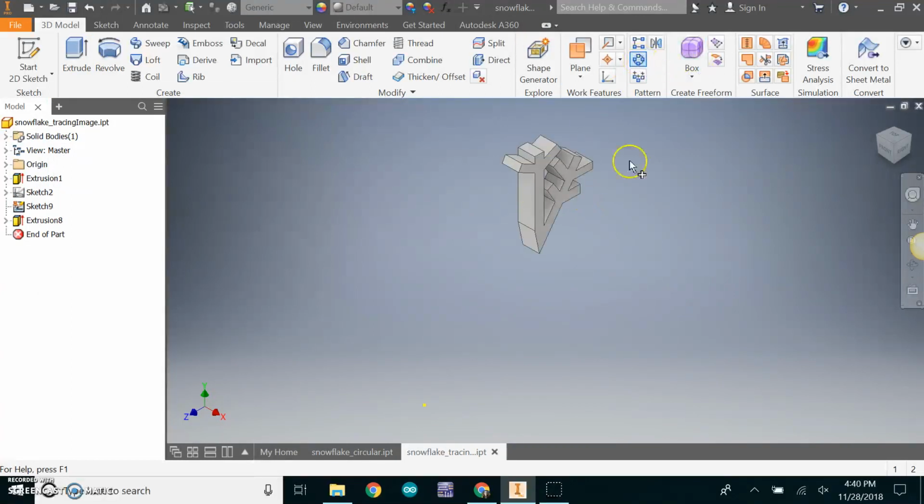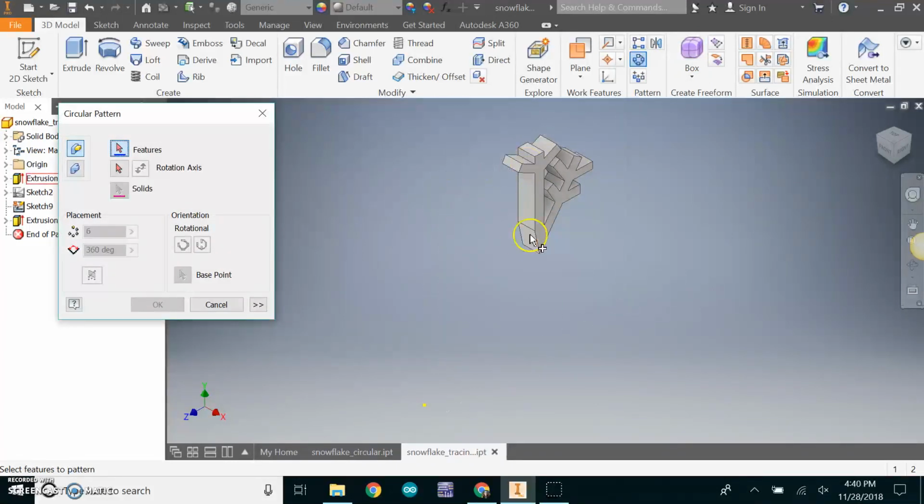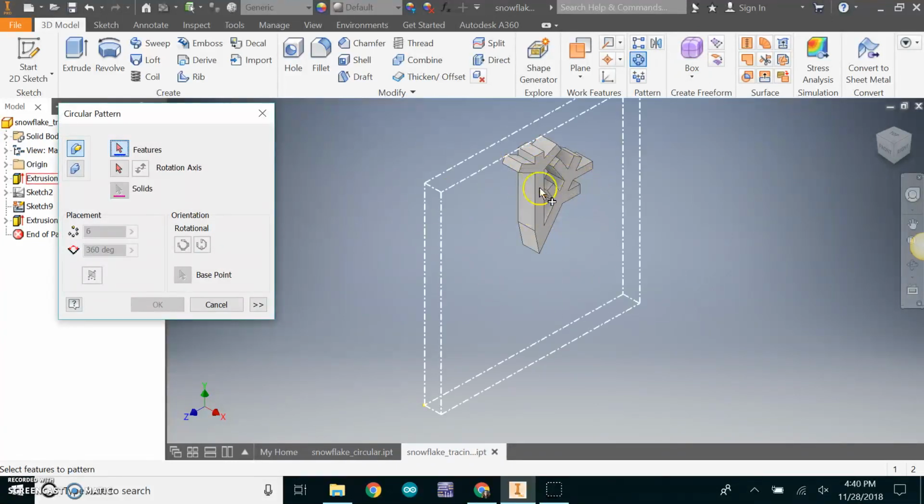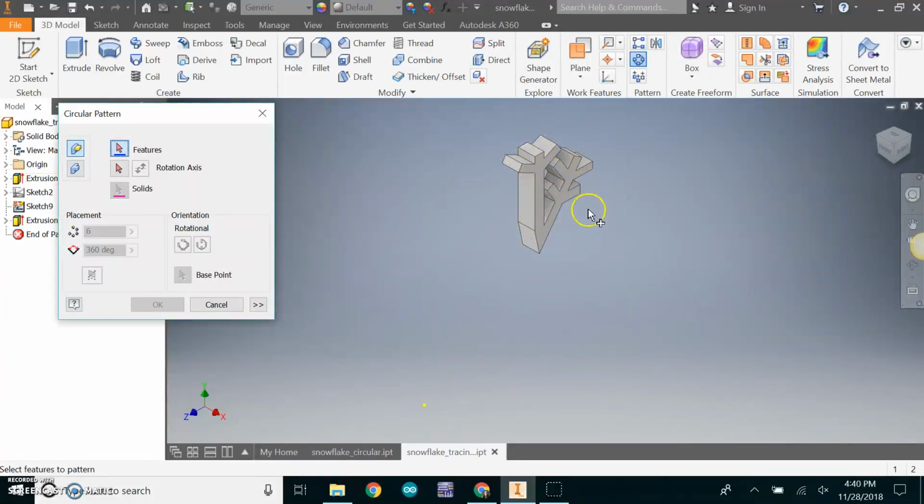And then we're going to repeat the same thing. But this time I can't select that feature as the object as a feature in the circular pattern window. I have to switch over and click on pattern solids, and that's because I was removing all of the platform to create that object.